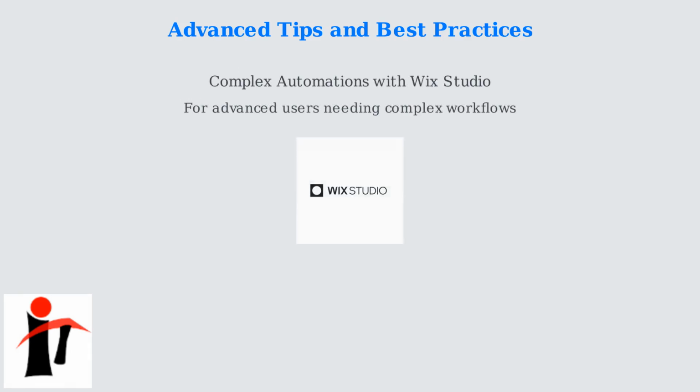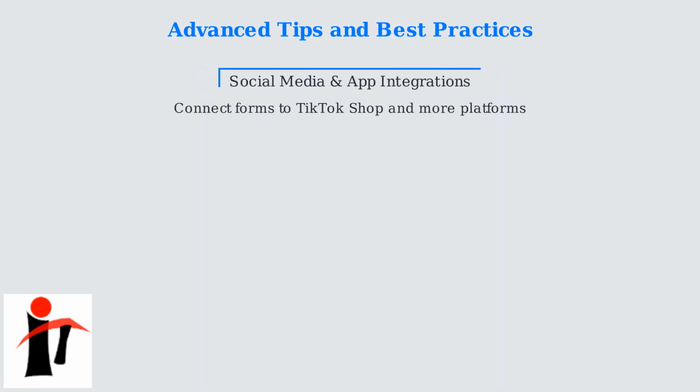If you require complex automations beyond basic forms, consider migrating to Wix Studio. This advanced platform supports intricate workflows, multi-vendor marketplaces, and deep integrations for enterprise-level order processing. Expand your reach by integrating order forms with social media and apps. Since mid-2025, Wix supports TikTok Shop connections, enabling seamless e-commerce across platforms and tapping into the growing trend of omnichannel commerce.